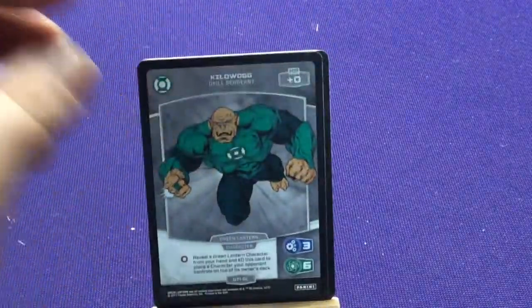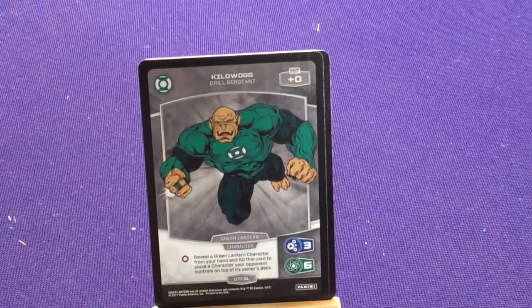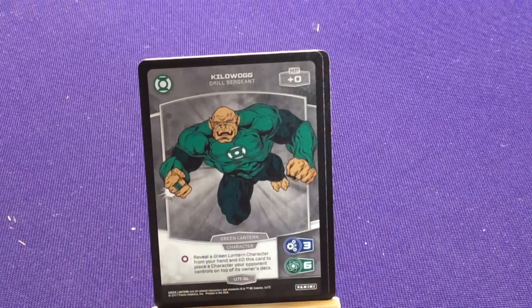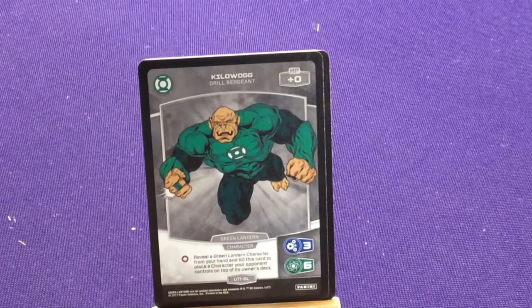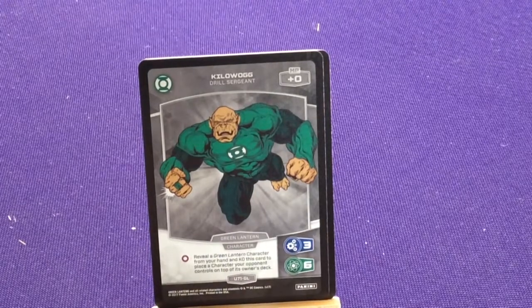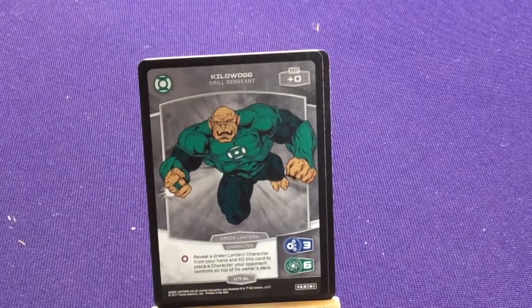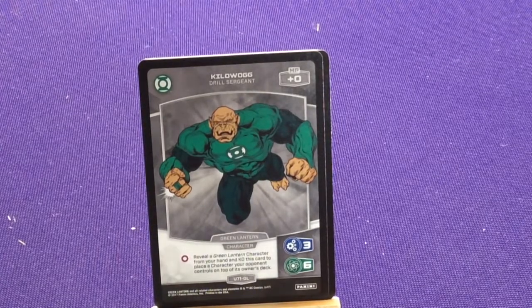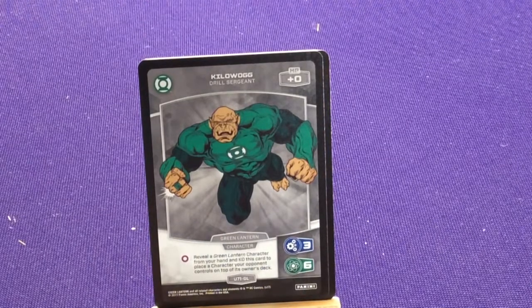Oh, what is this? This is an odd art for Kilowog. Usually it's kind of pink, and it's a yellow version. So I don't know if this is actually Kilowog and just an odd version of them, or a fan drawing, or if it's a different character and they just threw them on there because whoever does this artwork doesn't apparently know what the hell's going on. Reveal a Green Lantern character from your hand and KO this card to place a character your opponent controls on top of its deck.